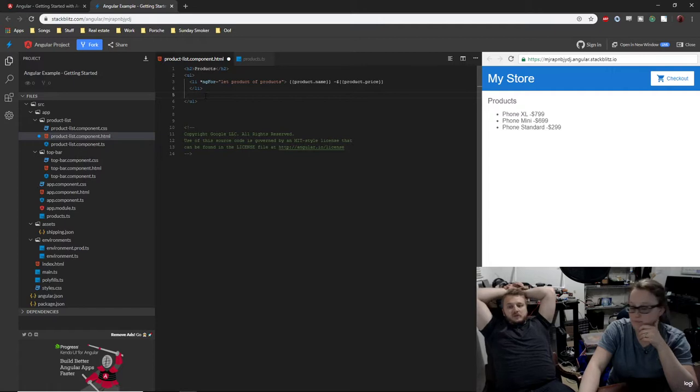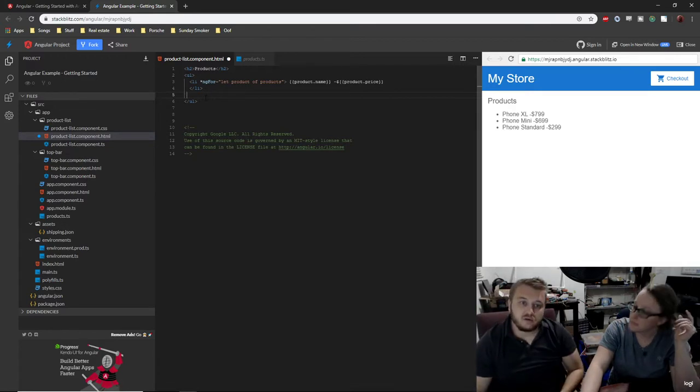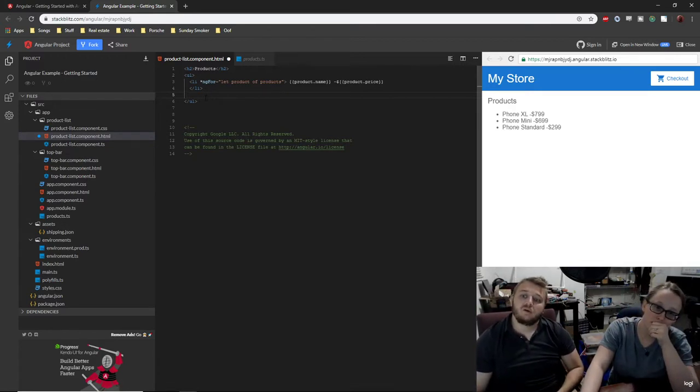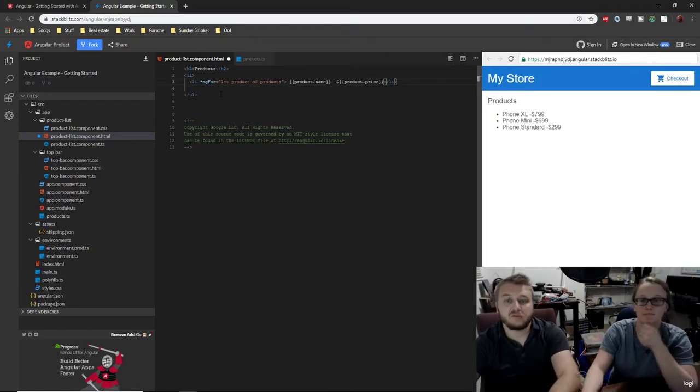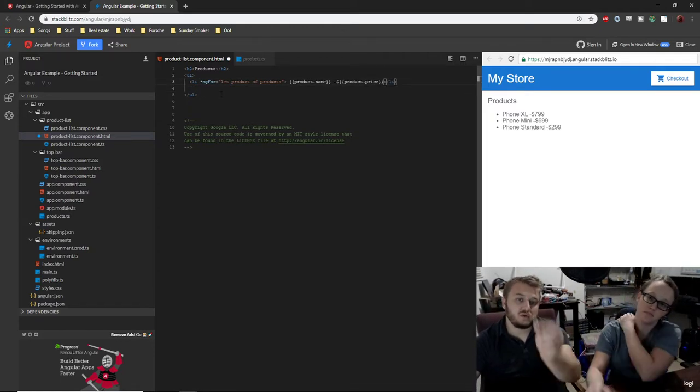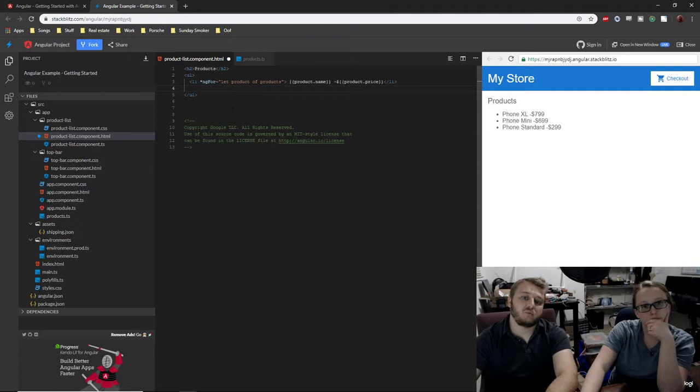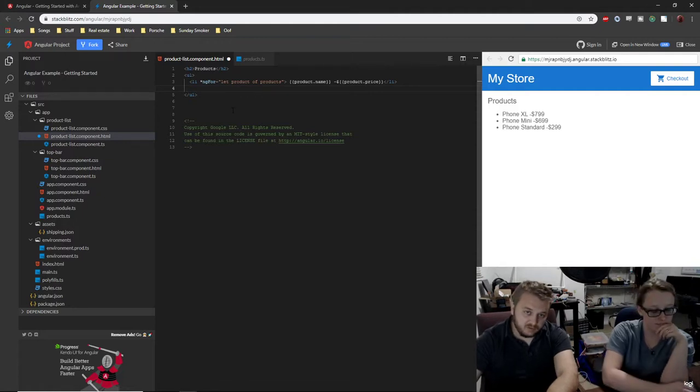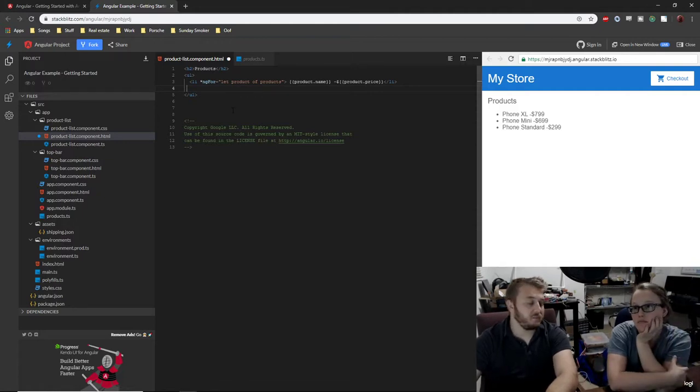One of the other things you can do is ngIfs. So let's say, here's a good plan. We could have a wallet and an amount, and then what would happen is we would only show this product if the person had enough money in their wallet.